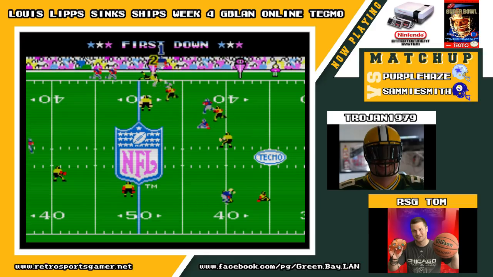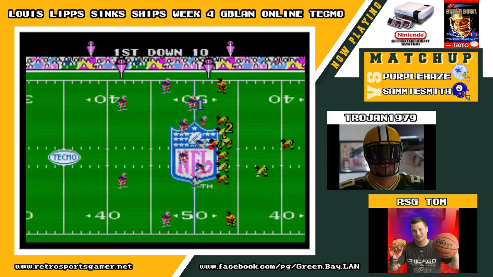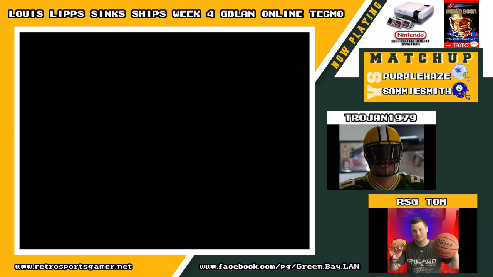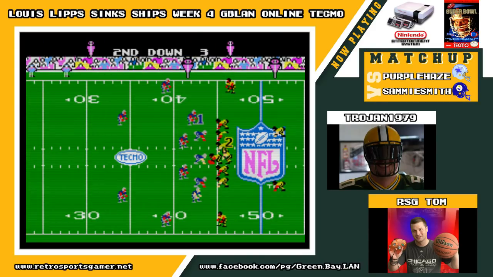Did he get the mark? Oh, he gets the marker. Wow. Are you kidding me? I did not think Brister was going to leg that one out. But he did. Offset I formation. Run 4 is the call. Warren Williams up the middle. Nice 7-yard pickup.